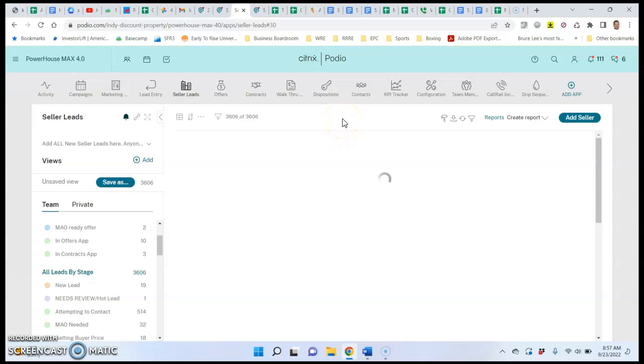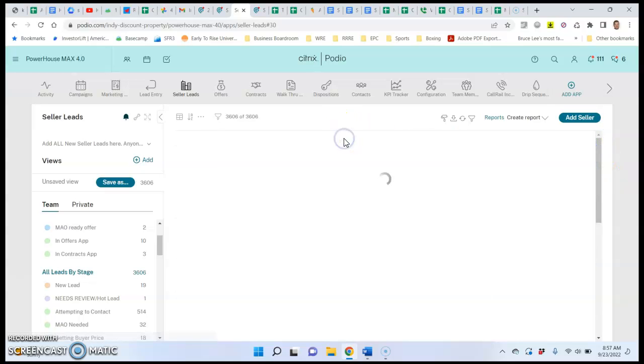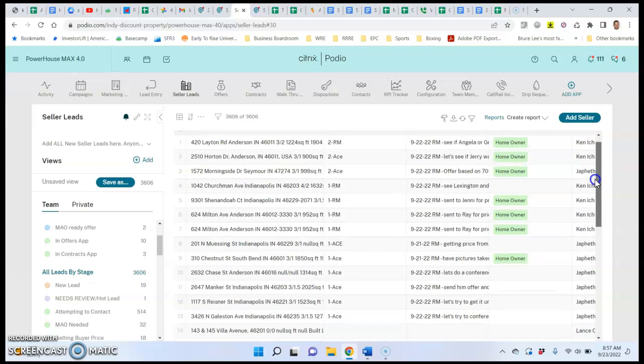And we can see all of the hot ones, like those are the ones that we really need to sink our teeth in. And actually I need to change this. I think the ones are going to end up having to be a 9. That way those ones are at top. But you can see all of these ones right here. These are all the hot ones that we need to really start working.